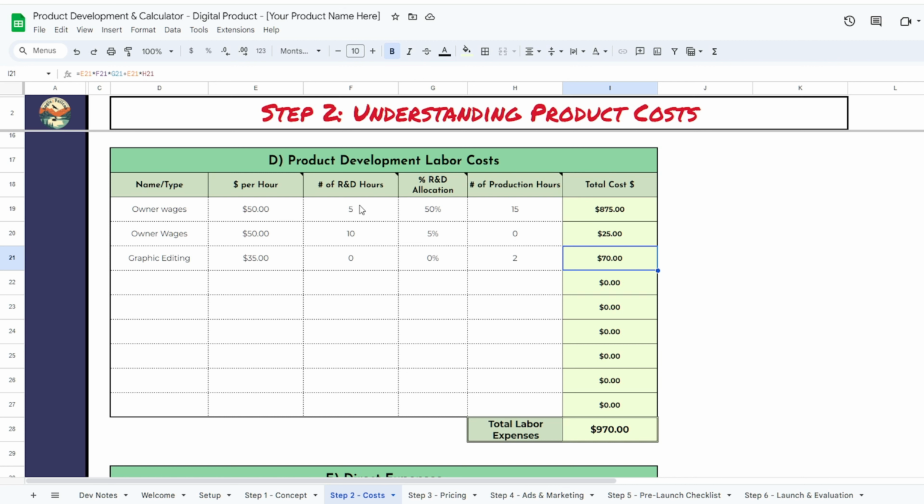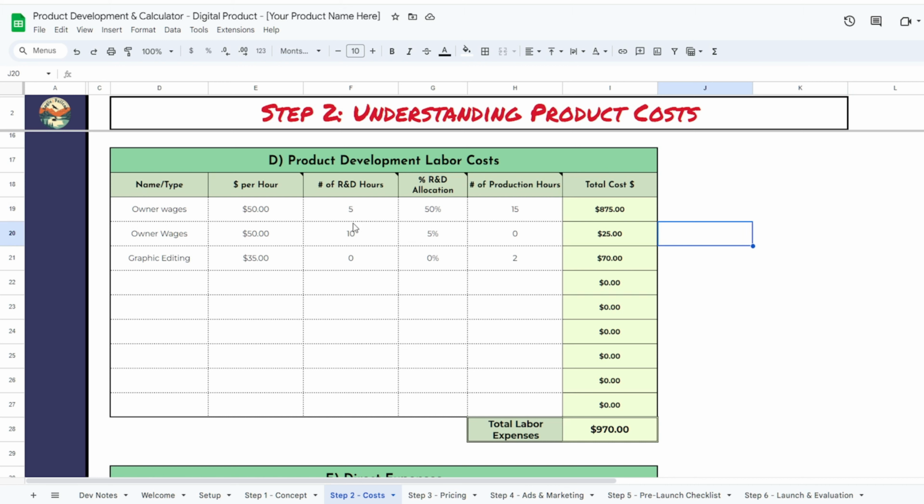The next thing we're going to do is R&D hours. So this is how many hours you spent developing different features that can be used in multiple products. If your work was only applicable to the single product, it would go in a production hour. So in this case, I'm going to make a very similar product with the same template, and that template took me 5 hours to make. Because it's going to be used in 2 different products, I put 50% there. Next, 15 hours is the total production time it took to take any work I had done in R&D and turn it into a finished product.